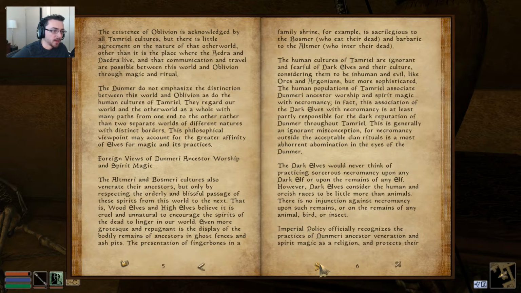Foreign views of Dunmeri ancestor worship and spirit magic. The Altmeri, which are the High Elves, and the Bosmeri, which are the Wood Elves, cultures also venerate their ancestors, but only respecting the orderly and blissful passage of these spirits from the world to the next. That is, Wood Elves and High Elves believe it is cruel and unnatural to encourage the spirits of the dead to linger in our world. Even more grotesque and repugnant is the display of bodily remains of ancestors in ghost fences and ash pits. The presentation of finger bones in a family shrine, for example, is sacrilegious to the Bosmer, who eat their dead, and barbaric to the Altmer, who inter their dead.